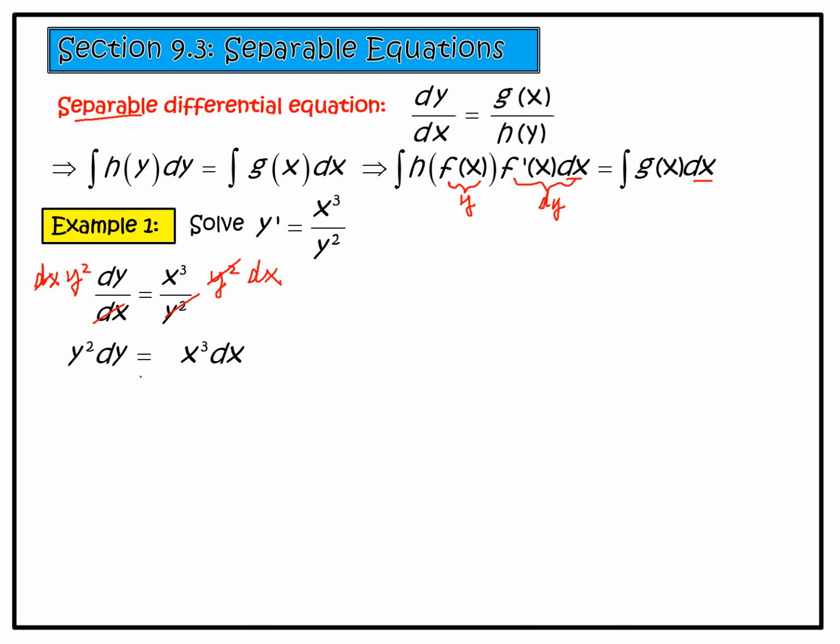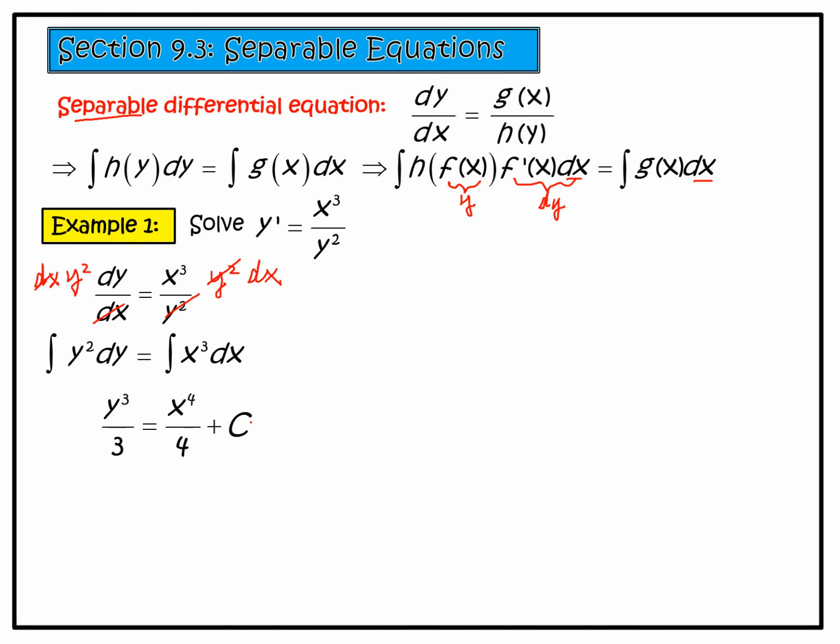So we then know that y squared dy is x cubed dx. If these two functions are equal, their integrals are equal, so we integrate on both sides. The integral on the left-hand side is just power rule, that is y cubed divided by 3. The integral on the right-hand side, again power rule, is x to the fourth divided by 4. We actually get a constant of integration on both sides, but we're going to bring those constants over on the right-hand side, combine them, and just call them c.